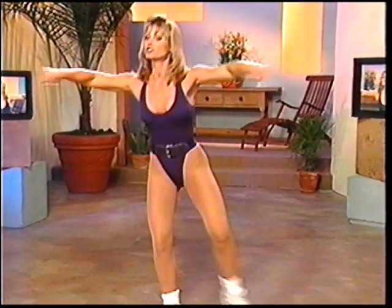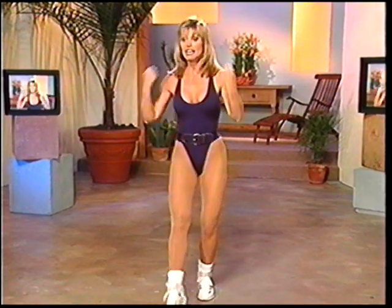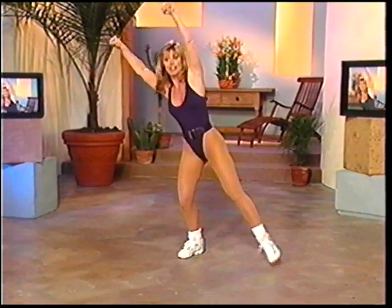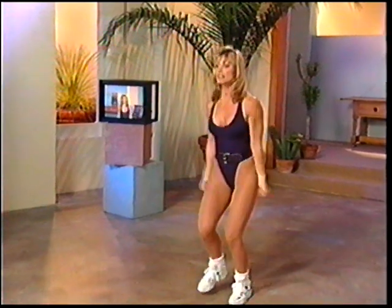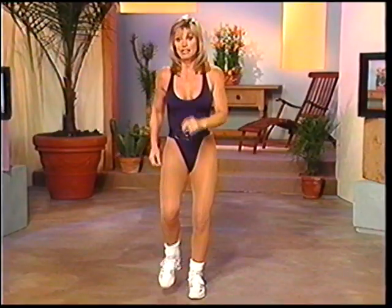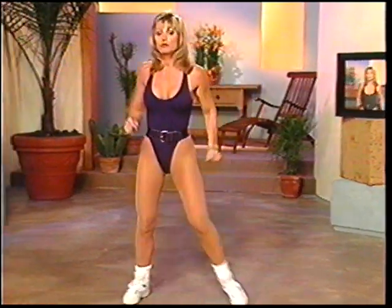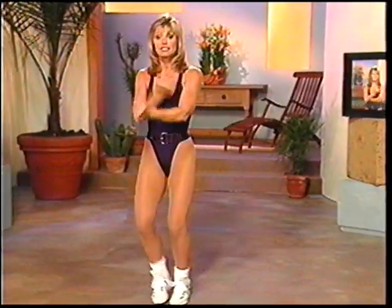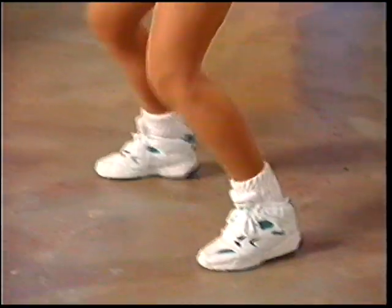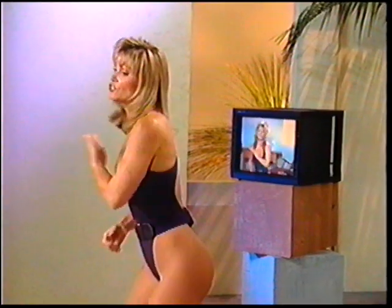Now bring it to the front, march forward, tap side. Come on, strong arms — got long arms, got to use them. Now stay here and just take it to a lunge, arms overhead, same rhythm. Overhead. Come on, two more — reach it up, elevating that heart rate. Now stay right here and tap. We're going to take it from side to side. Move and tap to the other side. If you've got room in your living room, use it. Take the tap to a little kick right there. Arms going to go cross and punch. Nice and easy, push.